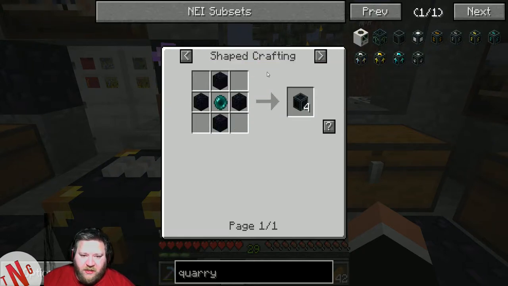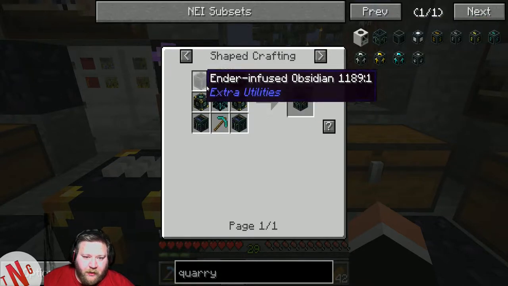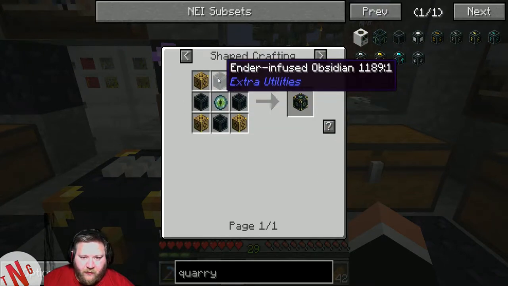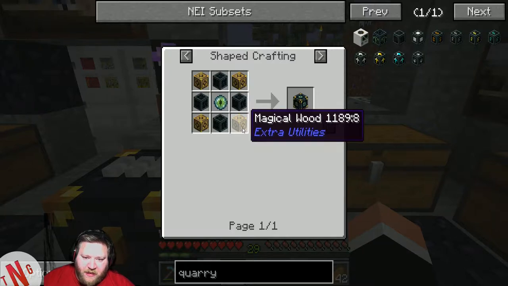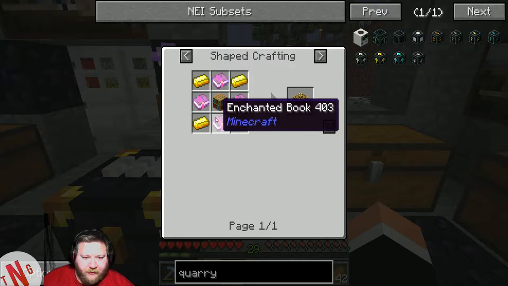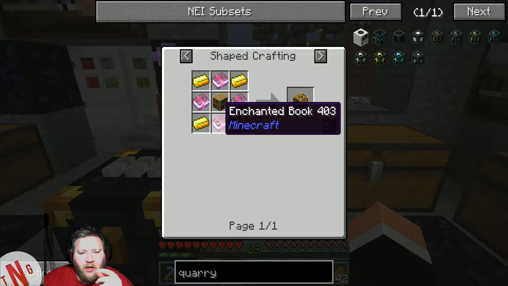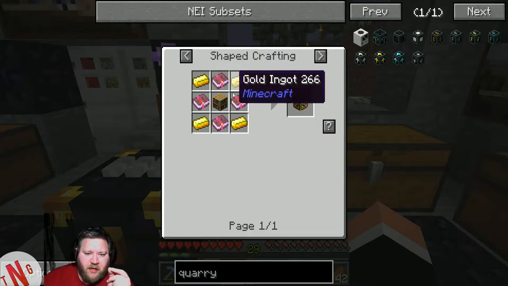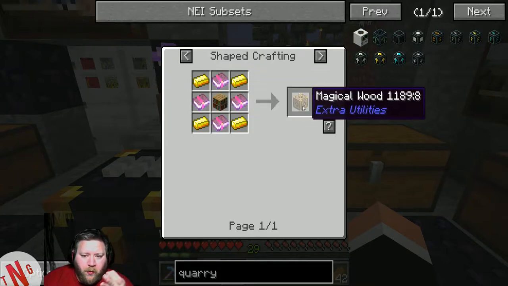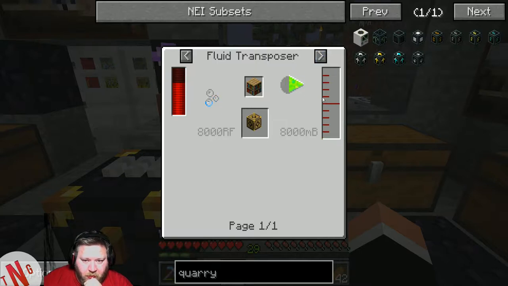Ender infused obsidian. That is not that big of a deal. Ender core for ender infused obsidian. And magical wood. Magical wood is an enchanted book. It doesn't matter what enchantment is on it. I do believe that, well, actually it does a little bit. The better the enchantment on the book, for example, let's say Fortune 3 on all of them, you will probably get one or more enchanted wood out of it. I'm pretty sure.